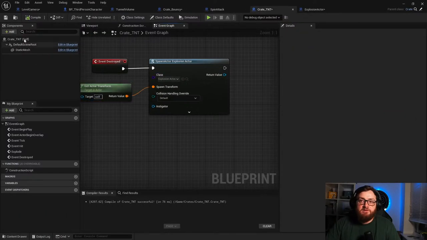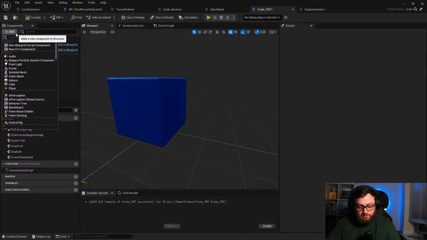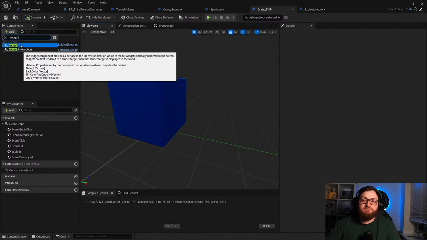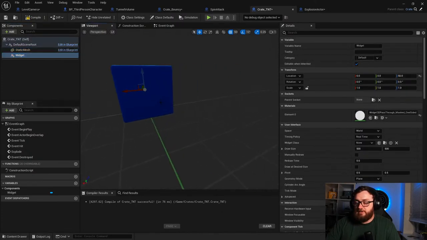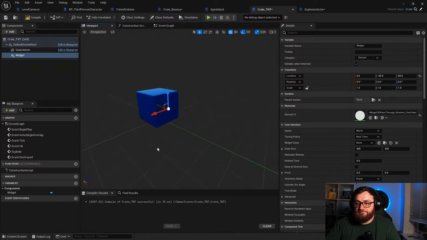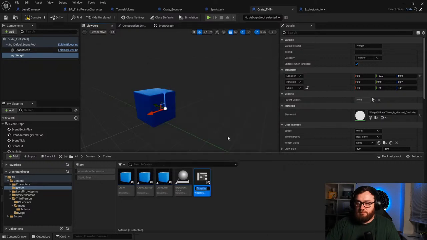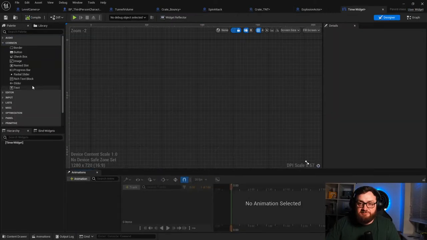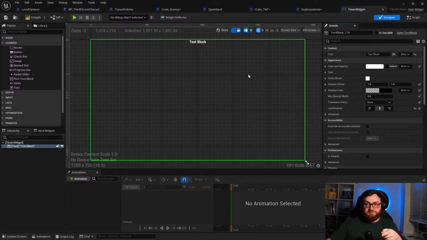Oh, hello, didn't want to do that. And on here, we're going to add a widget. Now, it's best doing this with a texture, but I don't have a texture to use, so I'm just going to use a widget for the time being, and we'll put that on here. We'll create the widget and call it timer widget, and it's a very simple one. It's literally just a text value, so just drag that in, text done, and put that in like so. So now what we're going to do is make the text value a variable.